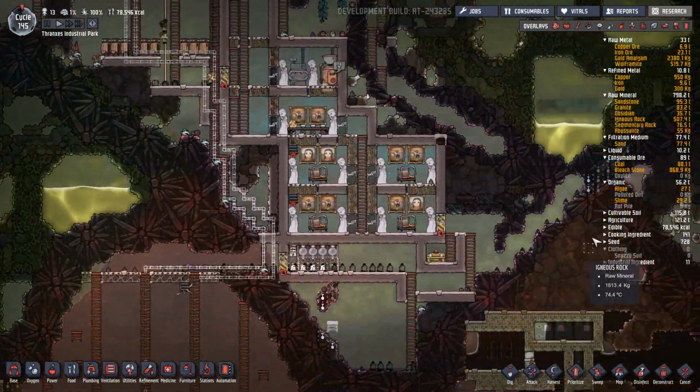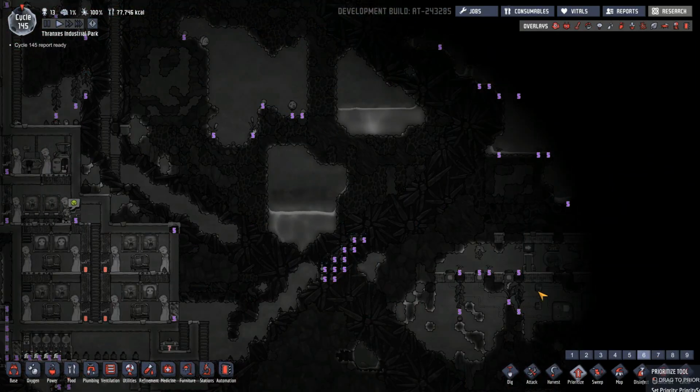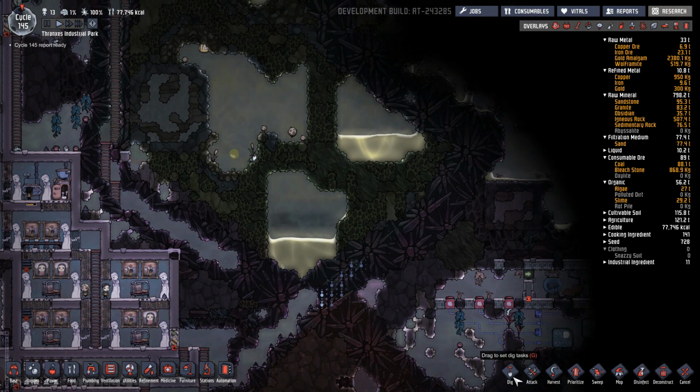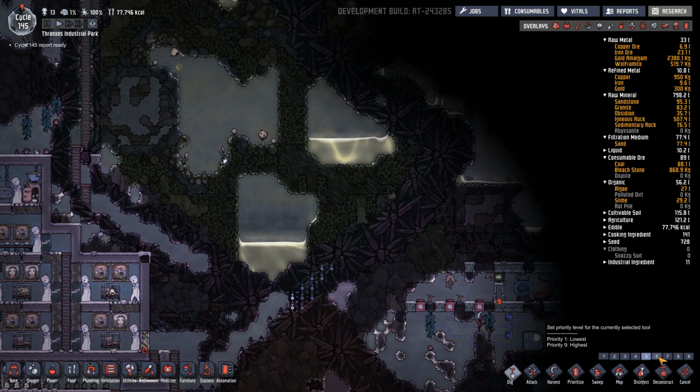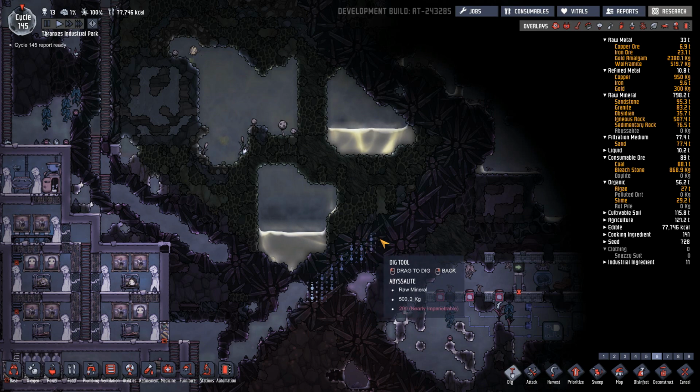This is going to be a priority 7. Alright, but we're going to need more abyssalite. Abyssalite highways are going to become very important because we need more abyssalite for transporting hot oil and petroleum. So let's continue to map out some of our exploration.